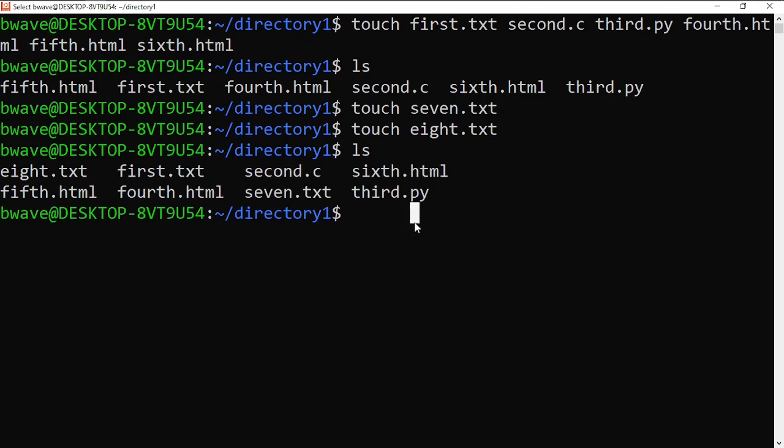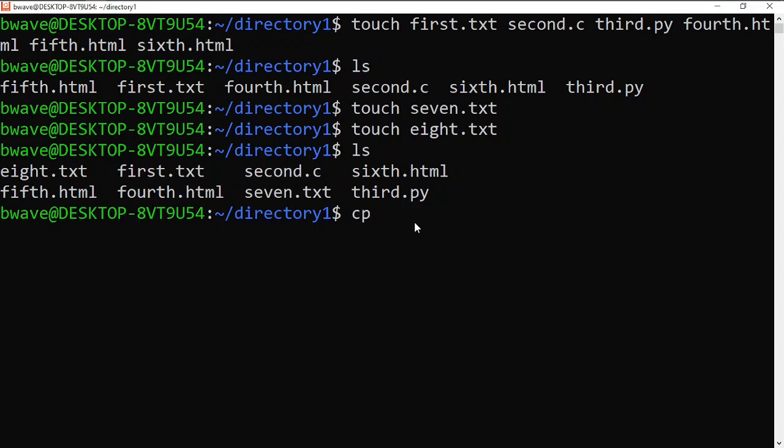In this case, I want to copy all the files that have a .txt only. So I don't want to copy everything, but all the files that have a .txt.